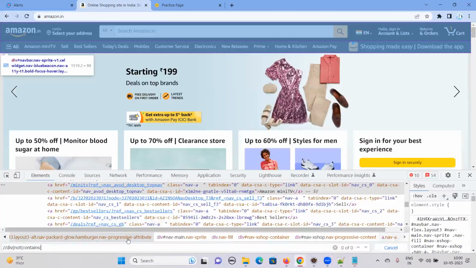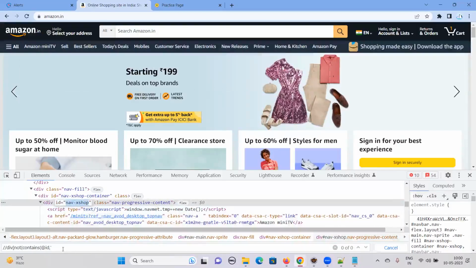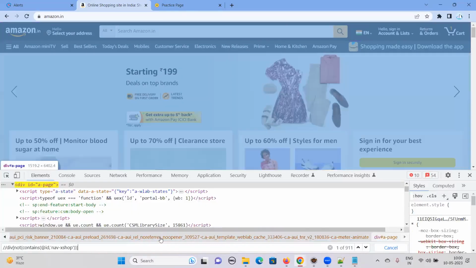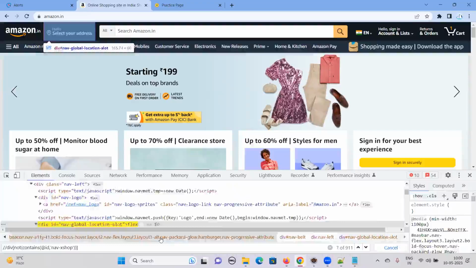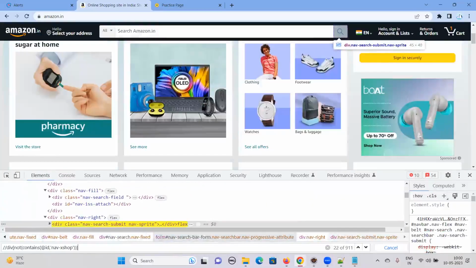So contents ID, I just missed out that contents ID. Now it will ignore that particular element.